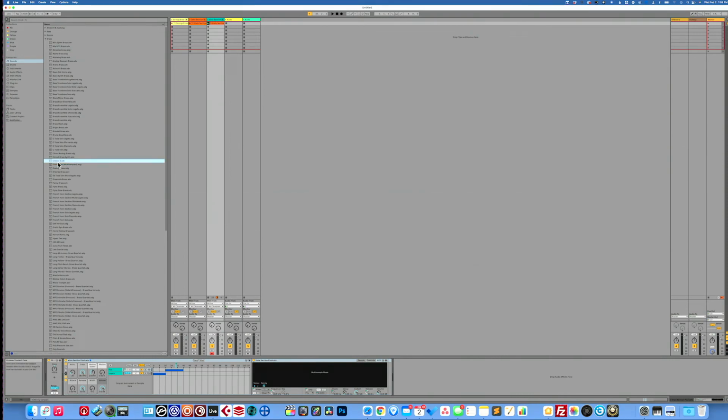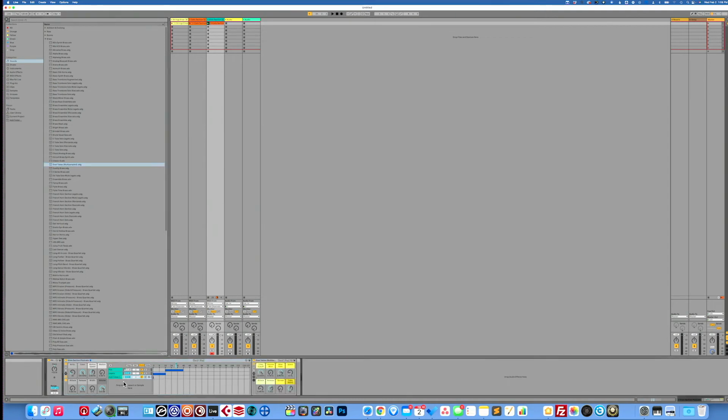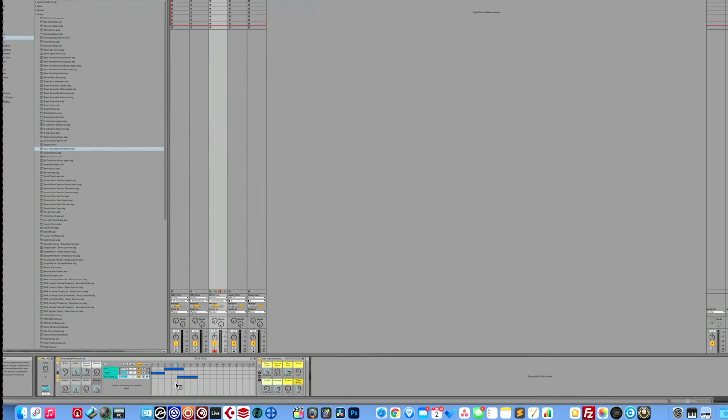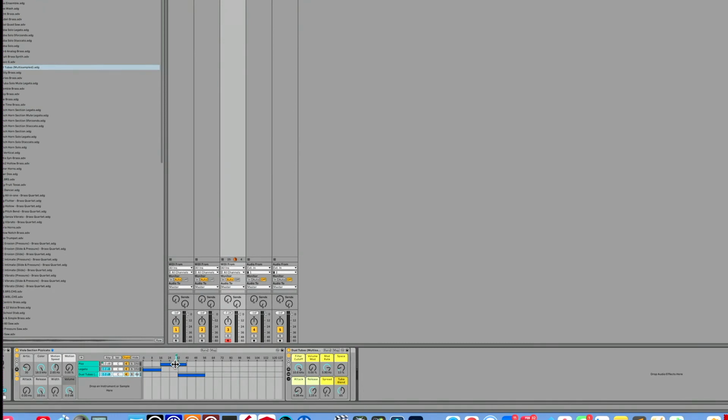So, take this completely unrelated dual tubas, and I'm going to add that to the chain, and then bring this over here, right? So what this is going to do now is, as I play, I can morph between the pizzicato, and it's going to slowly morph into the dual tubas.